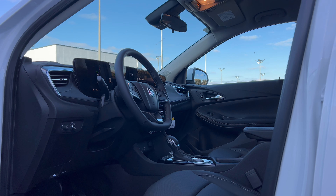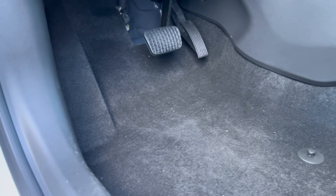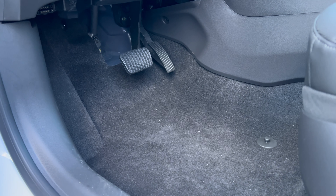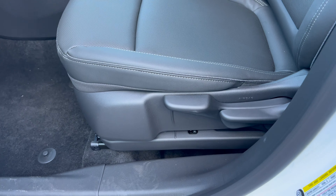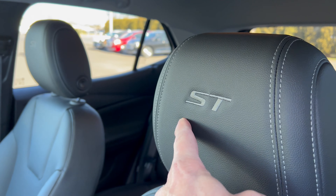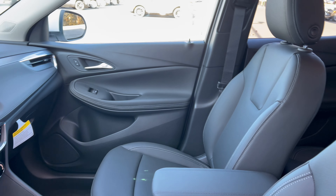Let's check out the interior. Starting with the foot box — a nice large dead pedal, brake, and accelerator. I would like to see some rubberized finish on that dead pedal so you don't get the carpet destroyed every time you use it. The floor mats are in the tailgate area right now. We have manual seats for both driver and front passenger with ebony leatherette interior — nice and soft, nice light gray stitching. We have the Sport Touring embroidered into the headrests, which are nice and soft. It looks pretty good.